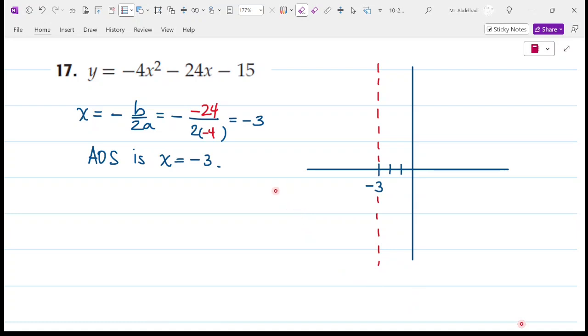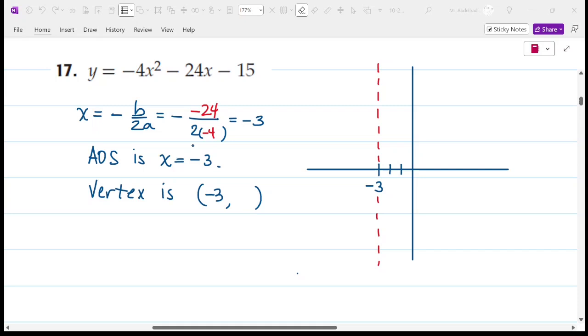That's the axis of symmetry. But what is the actual vertex now? Well, to find the rest of the vertex, I need to do what? Right, this is the x. I need to plug it in here to find the y. So why don't you guys go ahead, use your calculator, tell me what my y is, and then tell me what my vertex is. All right, so what do we get for our y here?